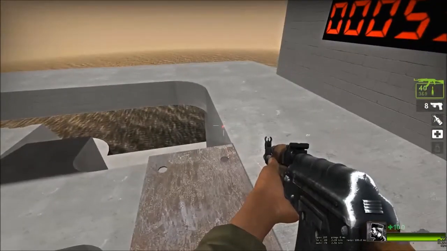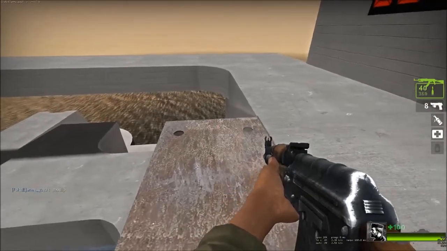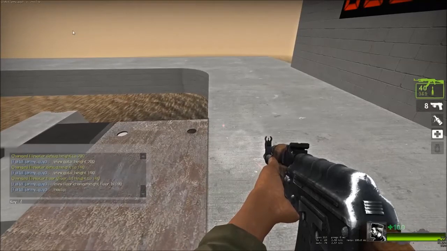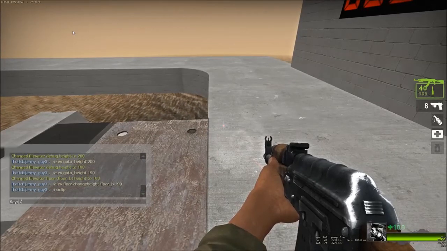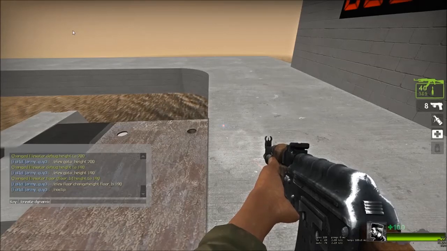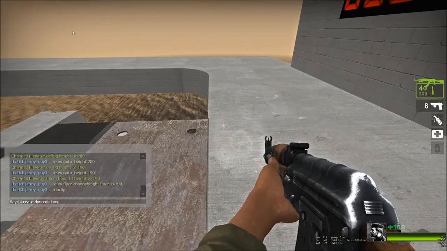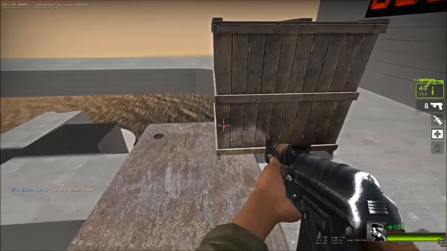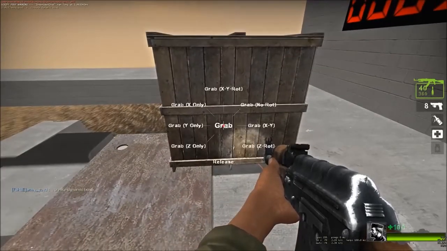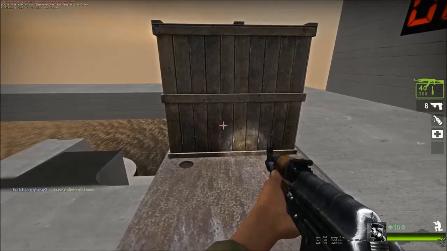Okay, so now we have a button that will call the elevator to the floor, but we need a button that is going to actually work with the elevator here. I mean, mine doesn't have to be pretty, so I'm just going to make this quick. Let's just do box 6. Yeah, that'll work. Okay, so let's grab this here, and I'll just put this right here.